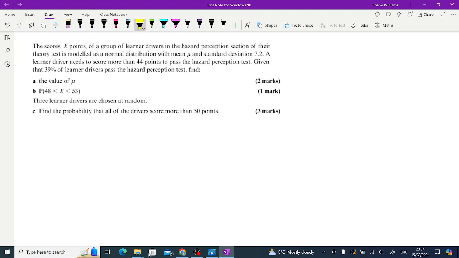You start reading a question, it's about a normal distribution, and it has an unknown parameter, maybe the mean, maybe the standard deviation, maybe both. In this question, you should be thinking about the standardization formula. That's what you need to remember. Now, it is kind of quoted in the formula book, in that sense it says in the formula book, x bar minus mu over sigma divided by root n is approximately normal with a mean of 0 and a standard deviation of 1. So the formula is kind of here, but this is for x bar n.